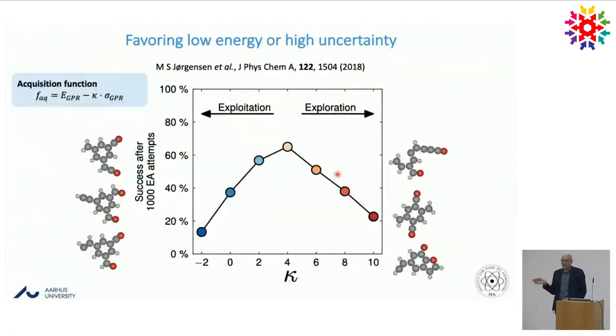And you can play around with this Kappa value. That's how much you weigh in the uncertainty. If you weigh in a whole lot, you really push your search in the direction of regions you have never been. And that's what this diagram shows here, that then you get really new crazy structures. This is a molecule of a given stoichiometry we have searched for the best structure. And if you rather use very small values for Kappa, you can even penalize with negative values. It makes no sense in a Bayesian sense, but just for the fun of it, then you are biasing towards finding structures that look like those you've already found, because you confine the search to where you have been, where you can really predict a low energy.